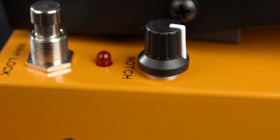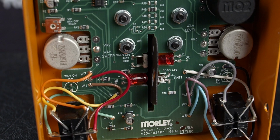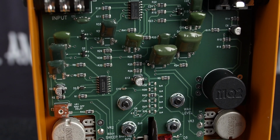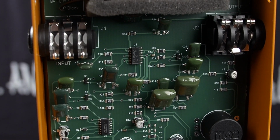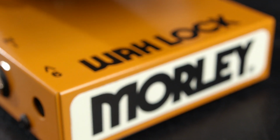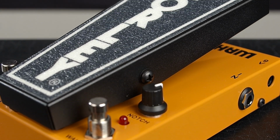Just like the other Morley 2020 pedals, this one has the buffer circuit, the optical circuitry, the switchless design. Just step on to engage the pedal and step off to bypass. It's got the smaller footprint, it's got the quick clip battery door, and perfect for October, this one's black and orange.